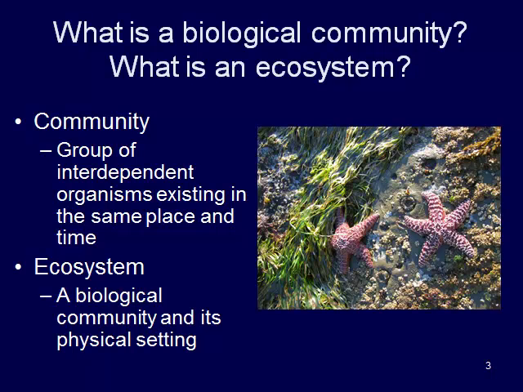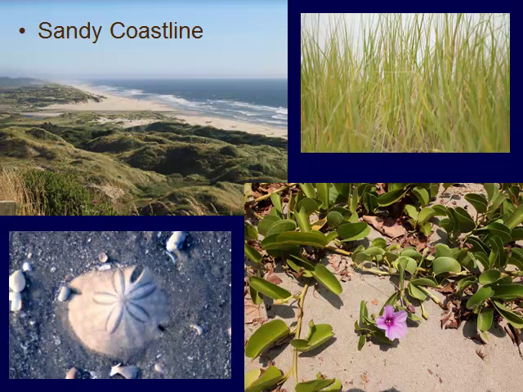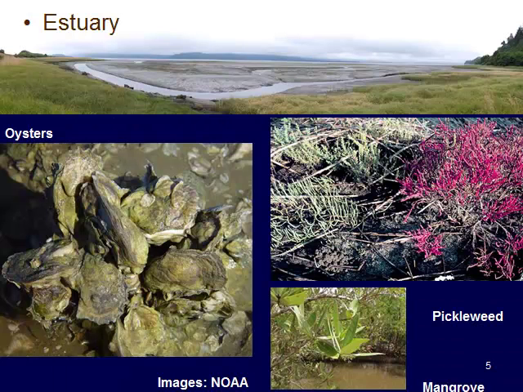Some of the main types of communities and ecosystems would be sandy coastlines. We went over these in a little bit more detail last week. We've got beach grass in some places, so we've got the areas that are above sea level, and also the beach itself, and then the sandy part of the ocean just offshore. And estuaries, we visited an estuary on our last field trip, about halfway through the term.